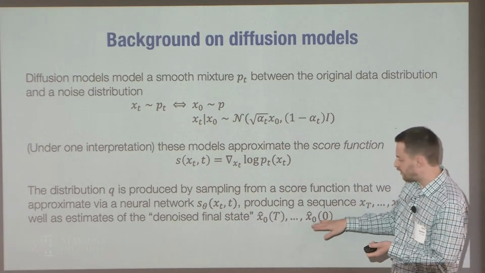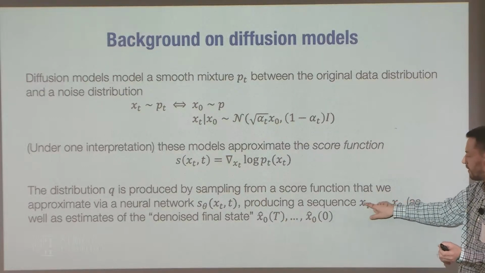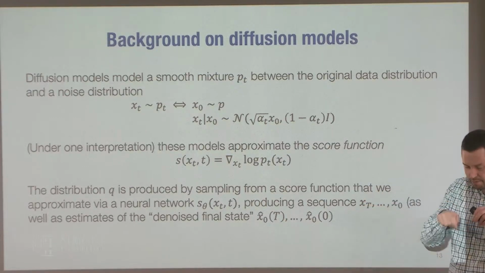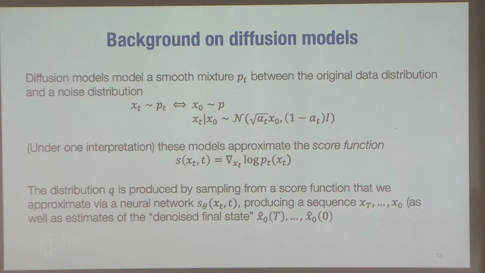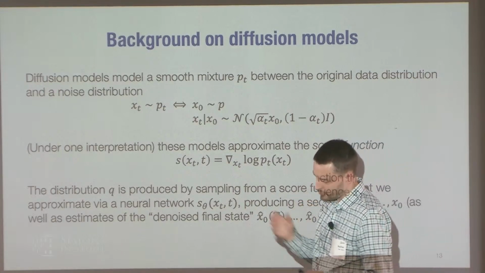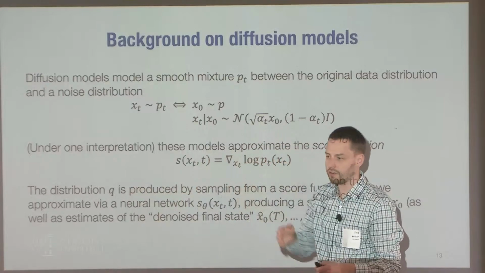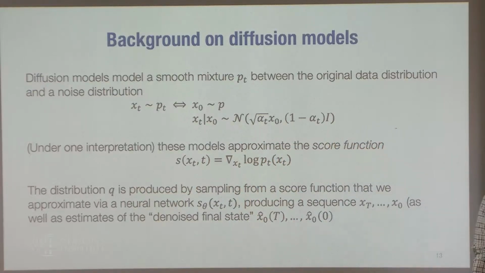Importantly, this is actually kind of an aside. It doesn't really matter, except that we're going to use this later on. In addition to producing an estimate of denoised samples from pure noise at this time to your image at the last time, or a data point if you're in a 1D case, they also always produce an estimate of the final state as well. So at every point, when you're producing an image with a diffusion model, you have both an estimate of the current denoised image as well as an estimate of what you think the original image looks like. You can use both of these to get a sense of how you progress along your denoising chain.